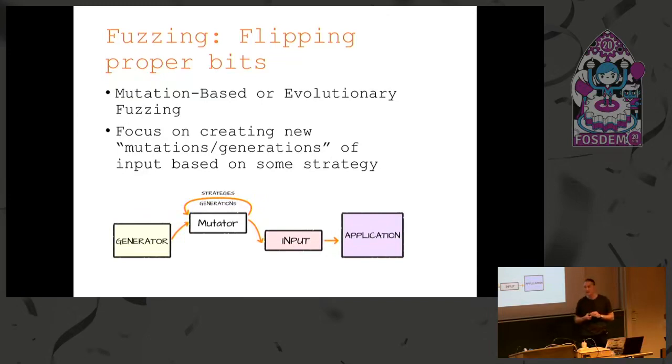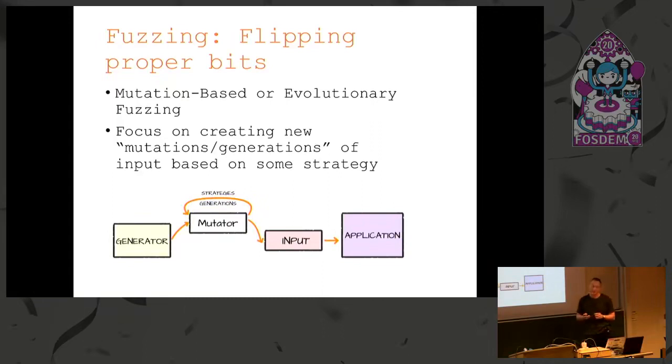By definition, mutation-based fuzzing doesn't really care about the state of the application because we are just caring about strategy. So we have some strategy to flip certain bits, or the strategy can also be aware of the grammar. For example, if you are fuzzing HTTP requests, you can get some payload in accordance with the HTML standard, and then play with different tags. You don't have to have just raw bytes that you are modifying. In that way, we are able to find interesting inputs much more easily than in just a random way.